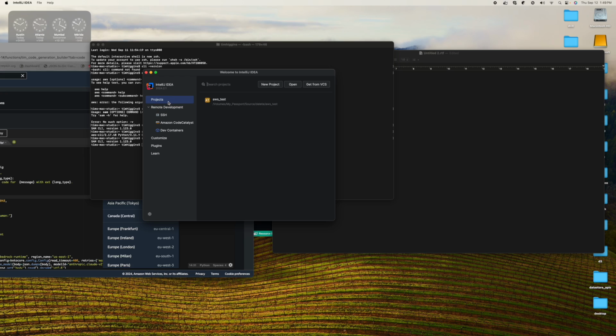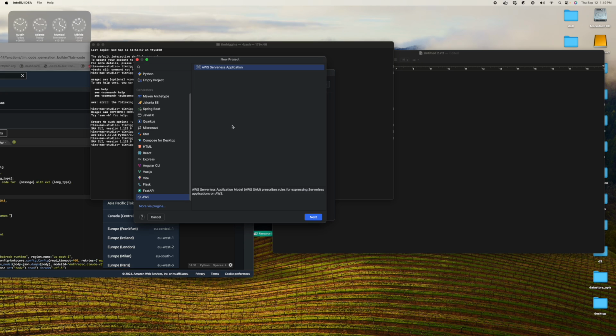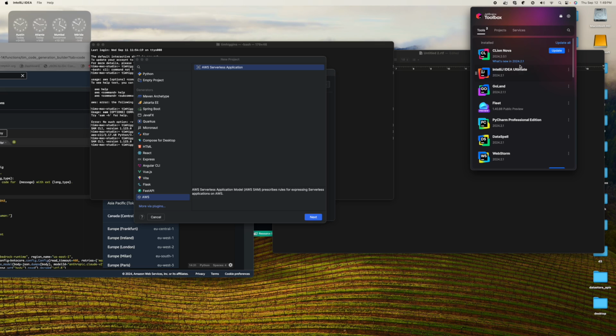Same with the Docker, but I'm going to go to projects and I'm going to say new project. Notice AWS, this remembers the last thing I did. Now, let me express, I could not get PyCharm to work. I may go back and spend time on that, and I'll show you the problem when we get to it. Not that, I'm sorry, that's one I couldn't get to work. This is this one, okay?